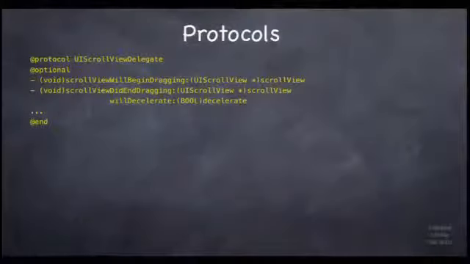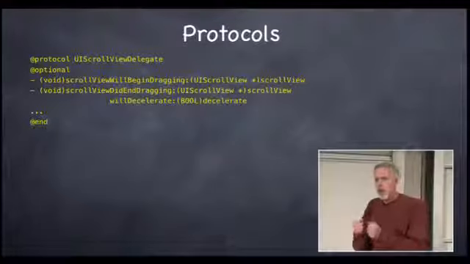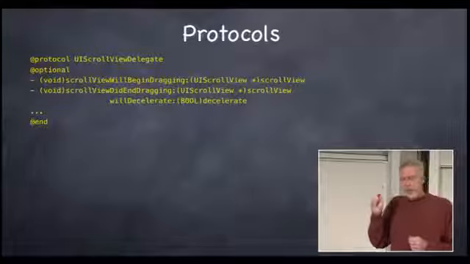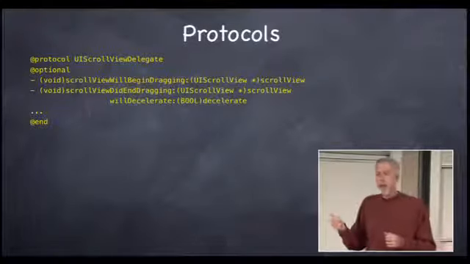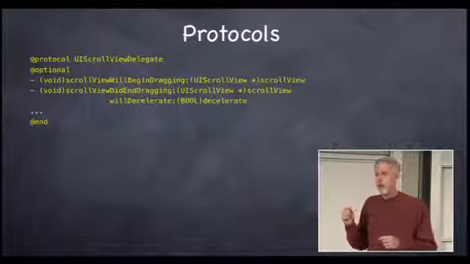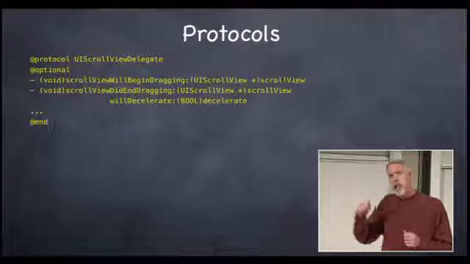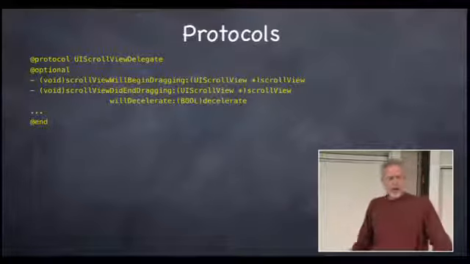The UIScrollViewDelegate protocol has about 8 or 9 methods in it. They're all optional. Okay, I put a couple here as an example. I don't want to put them all up here because we need slide space. But scrollViewWillBeginDragging gets sent when the scroll view starts to drag. You know, someone touches down and starts to drag. And when you let up your touch from the dragging, it sends you scrollViewDidEndDragging willDecelerate, which is whether they dragged with a little flick. You know how it accelerates and decelerates when you scroll through things. So these are just examples of what the scroll view delegate is like.